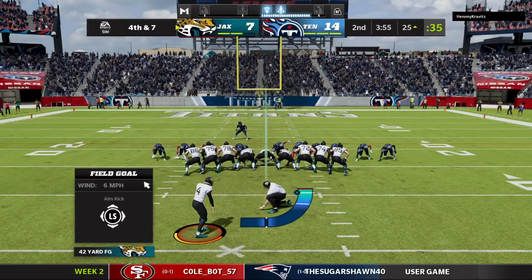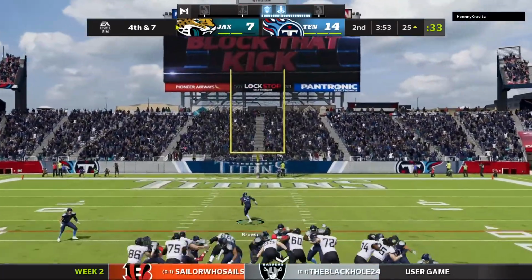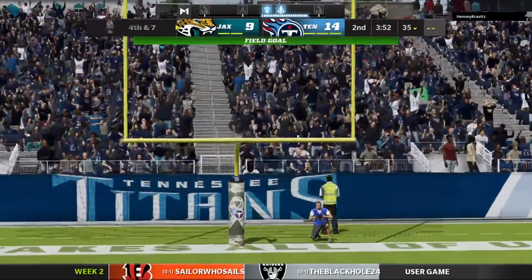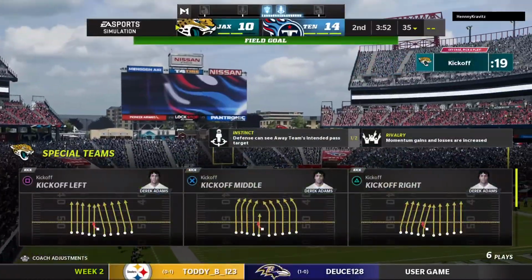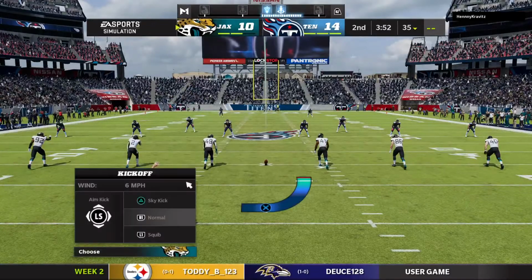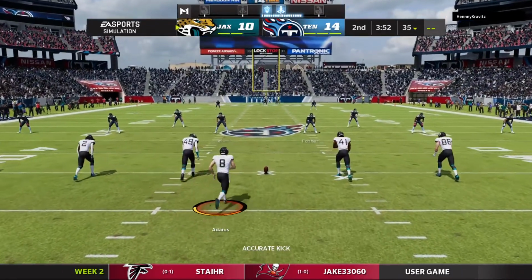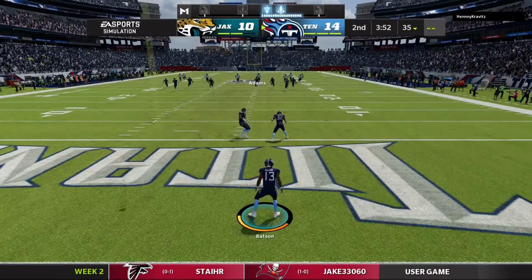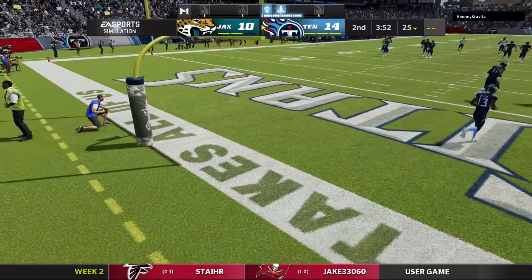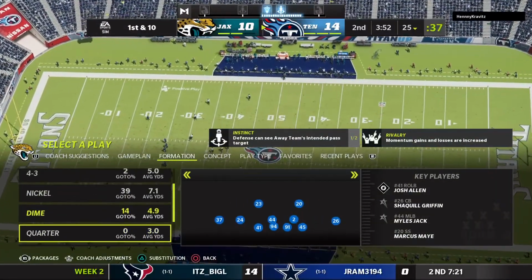On is Josh Lambo now for the Jaguar field goal. This from 42 yards out. The kick by Lambo is good. And they'll cut the lead back down to 4 now at 14-10. So the margin shrinks there as they get the field goal to draw them a bit closer here in the 2nd quarter. Yeah, nice snap, nice hold. They just want to keep this game close, so give them credit for finishing that one off with 3. And that'll carry over the back line of the end zone for a touchback.